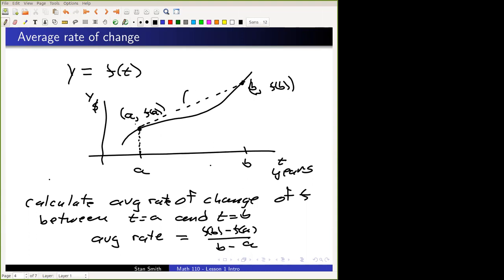Well, what are the units on this slope? The change in the y values would be in dollars, and the change in the t values are in years. So the units of this average rate of change, or the units of slope, would be dollars per year. Thus the idea of a rate of change. How many dollars per year does it change? Hopefully when you break these things down and look at some fundamental ideas, you don't get scared off by them. They're just fundamental concepts. Any questions on that?